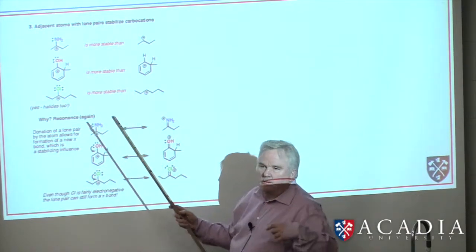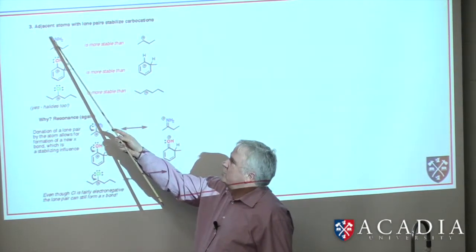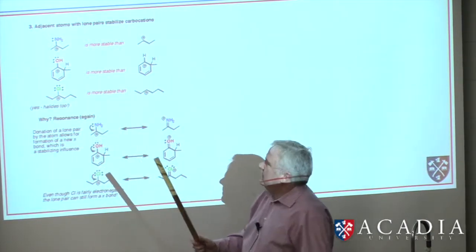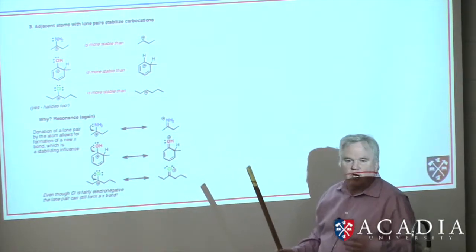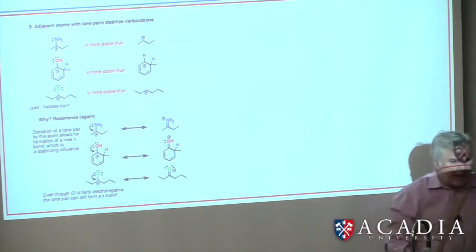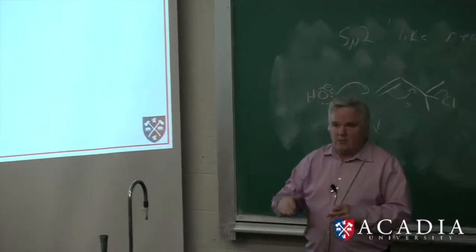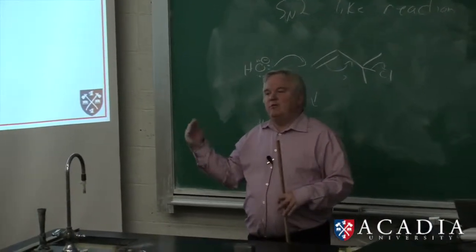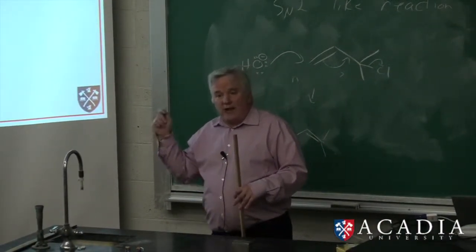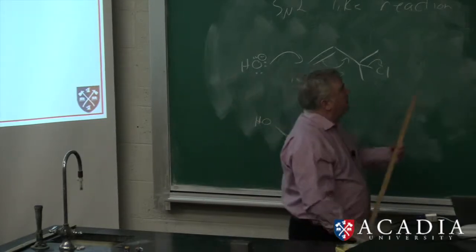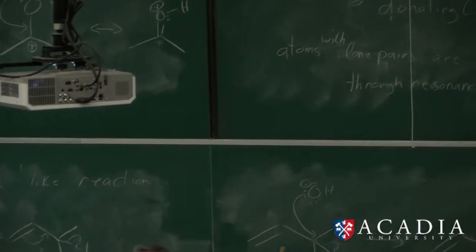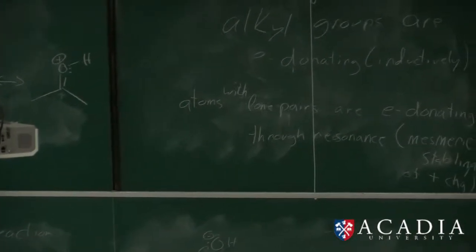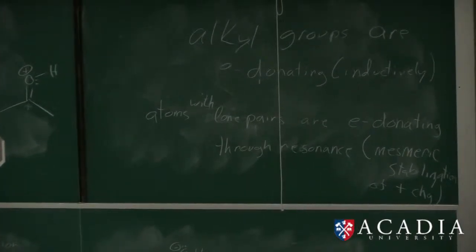So we can do our resonance stabilization and donate that pair of electrons to a carbon-nitrogen double bond system, and then our positive charge ends up on the nitrogen. So we get delocalization amongst the two atoms. The same thing with the allylic systems. Allylic groups, we have, that should be atoms with lone pairs, and pi systems are also mesomeric contributors, electron donators.